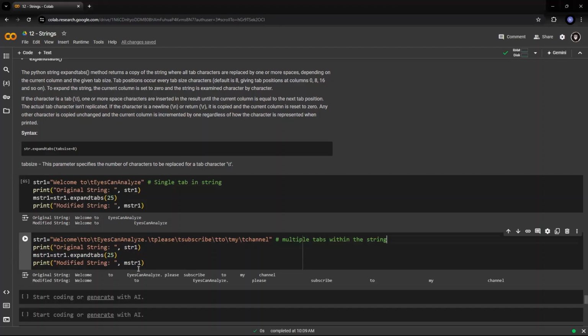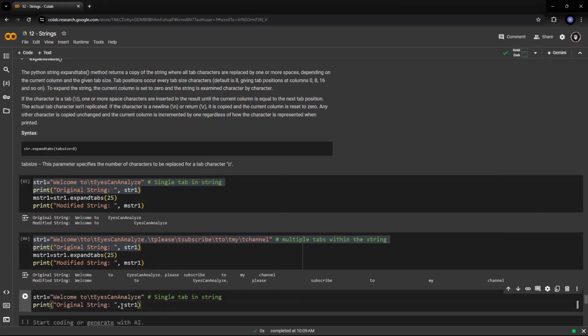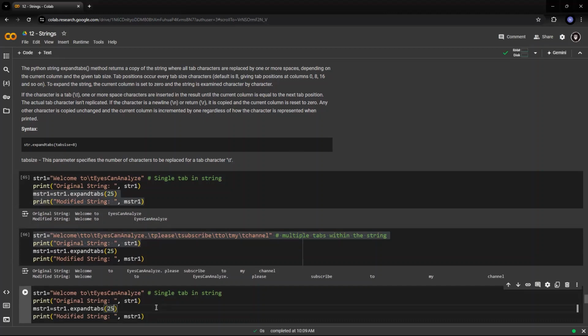So we have seen what happens by default, if I do not specify anything. Suppose I say expand tabs and I do not specify any width within the string.